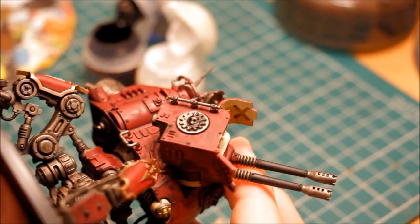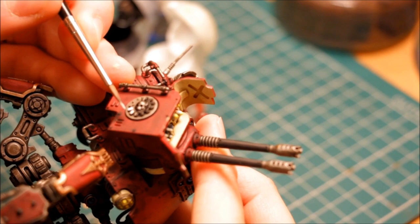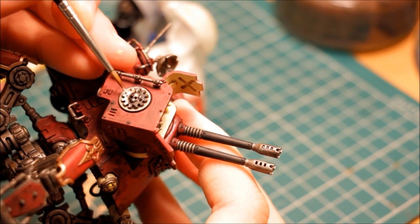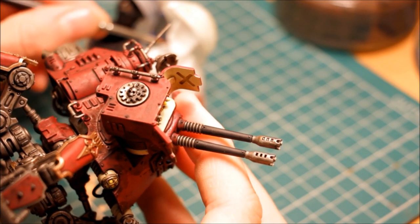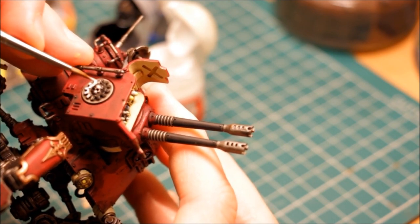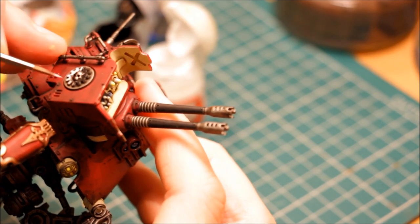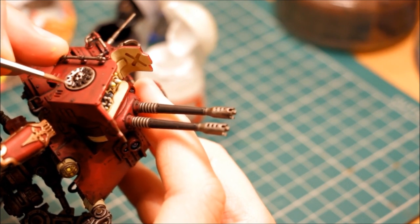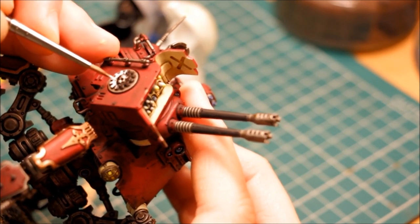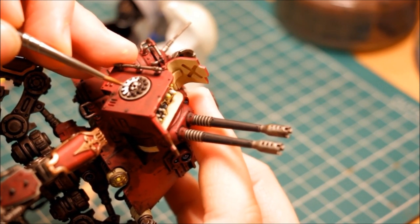Pretty much it's half dry there, so we get the white paint and then fill in the white just here. The studs, little rivets, doesn't matter going over them because we're going to add a little bit of ink wash to those for effect, so they will get re-shaded anyway. So I'm not too worried about going over them. And then just neatly up to there. Neatly up to there. And just filling the rest of this in. I don't worry about painting the sides at all. It's already silver and shaded, so that's good enough.